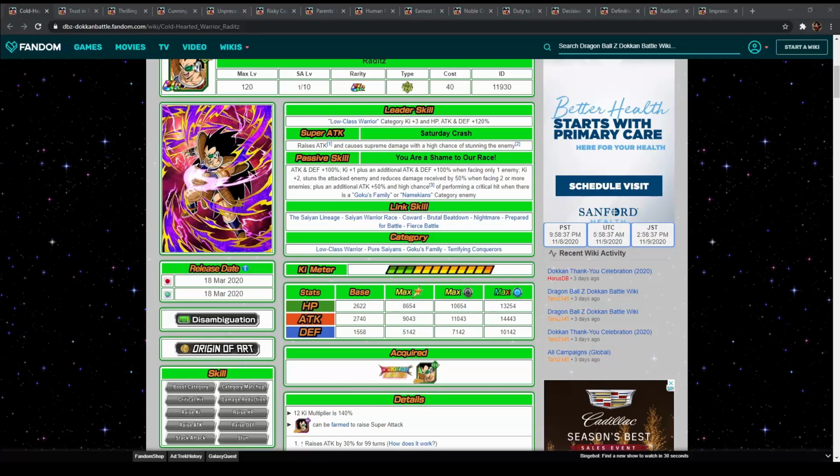Exactly. So even by himself, solo, let's say you take that passive away, when he's facing only one enemy, he replaces that passive with 100% attack and defense. He raises attack and defense in every super, and he has a 50% chance of stunning the enemy. So this guy is amazing in every way, and I can't really complain about him at all. Yeah, I can't really add any more to that, except that his links are pretty good for an extreme type Saiyan. That's about it. Yeah, true. Those are pretty good links. I didn't even know you had prepared for battle, so that's pretty good.